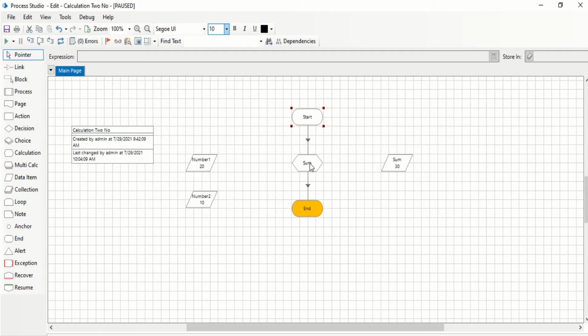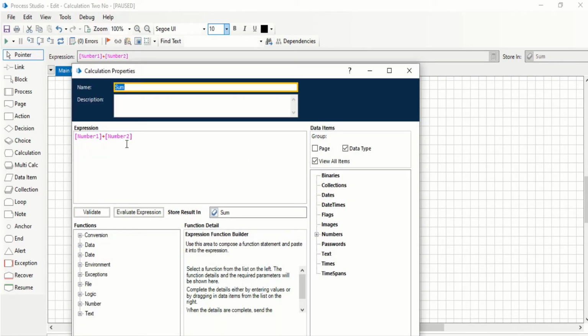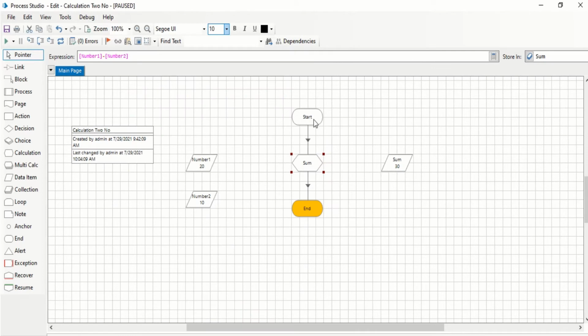In a similar way, if you want to subtract between the two numbers, you can just replace the plus sign with minus, and you can create another data item, or just for testing purposes I am running the same things. Just save it, and ideally you see here, 20 minus 10 is equal to 10.